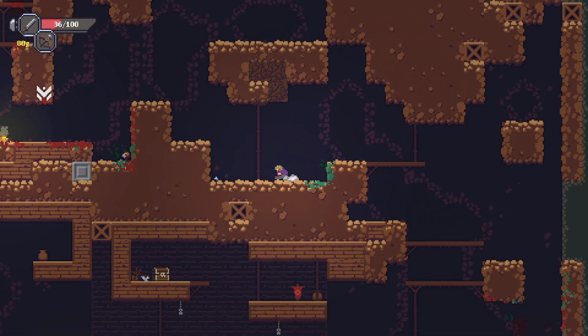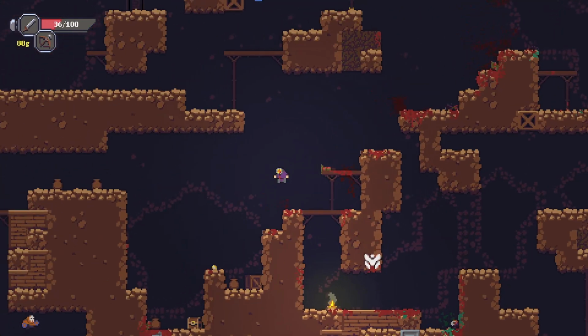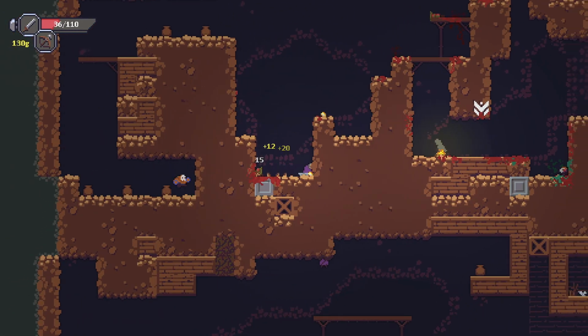Healing rune, bloodlust rune, nice. We're actually getting a little low, so we're gonna have to use that in a moment. See if we missed anything over here. Pink potion, what does this do? Ooh, more max health. That's a nice one.